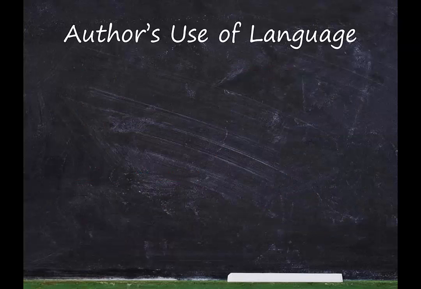Almost done. Author's use of language. Remember in Annotation 101 that I said this type of annotation can be pretty complex, but don't worry. In most cases, you won't be expected to get too sophisticated with this one, unless you're in AP Lang or some other advanced class. Usually you'll look at simple diction issues, connotation, maybe some alliteration, or simple syntax issues, mainly looking for unusually short or long sentences. Today we'll look at syntax.